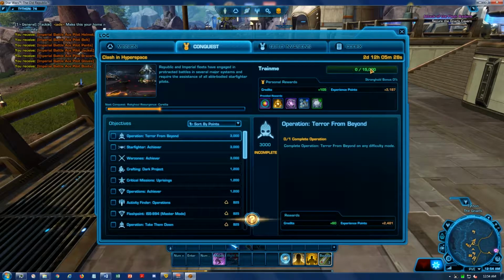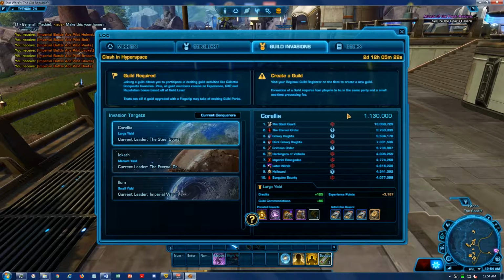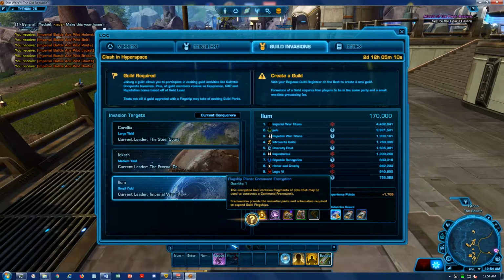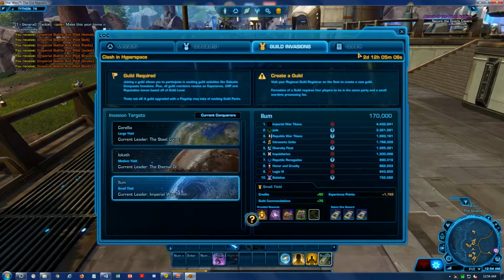If I get over 15,000, then I get these rewards. If my guild gets over their target, let's say I'm in a small guild, 170,000. If I get over 170,000, then I get these rewards also. These are used to help build your flagship, so the guild would want those sent to them.